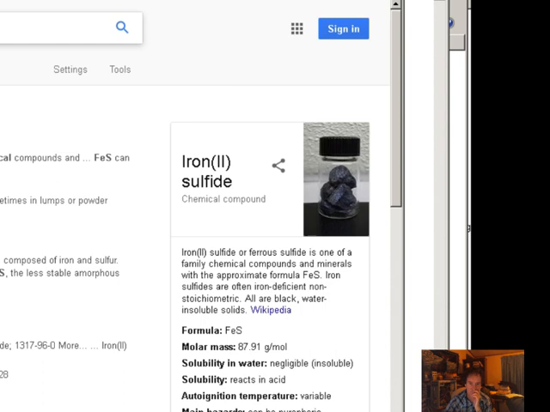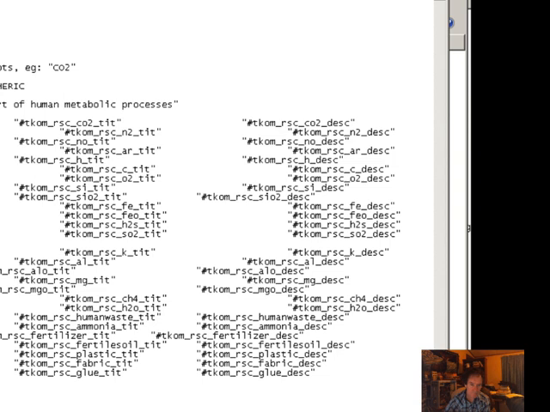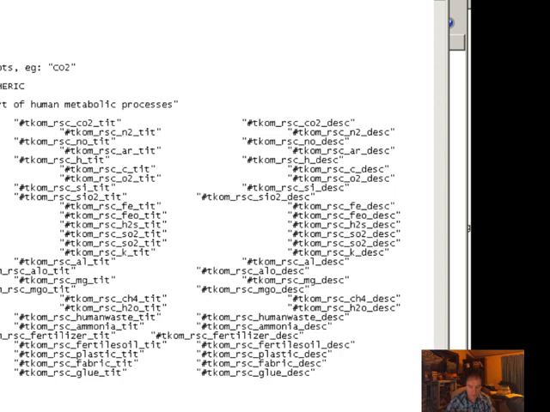Iron sulfide is what it is. Actually, let's put it here. Iron sulfide is like a yellow color. Iron is more brown.